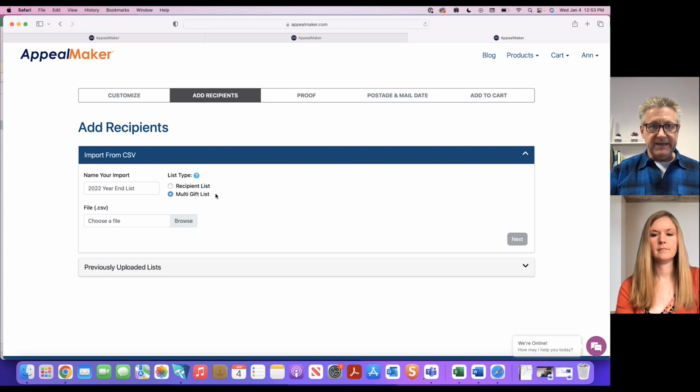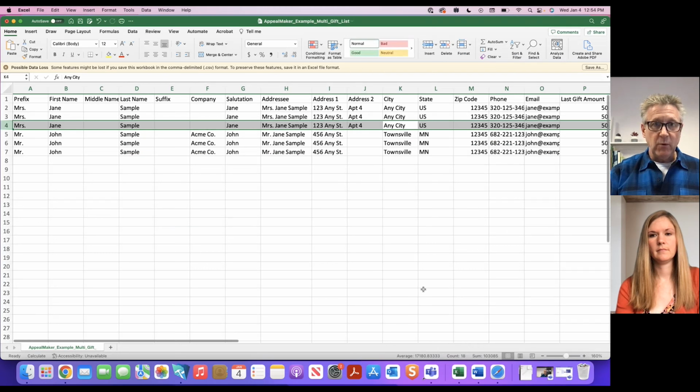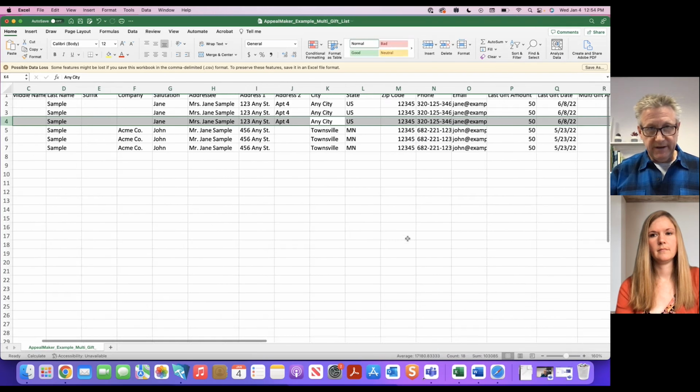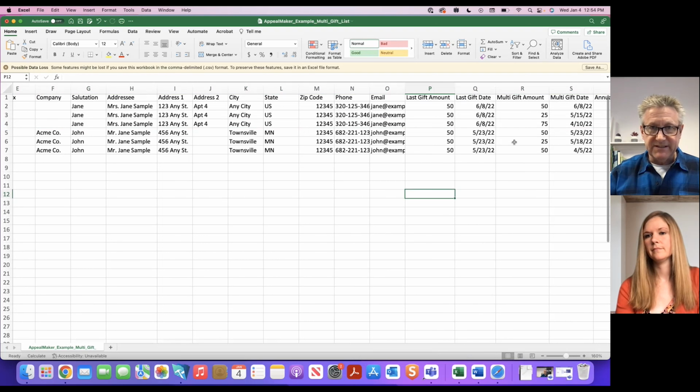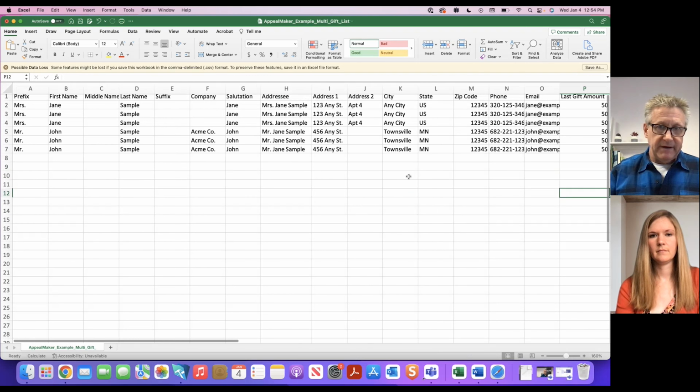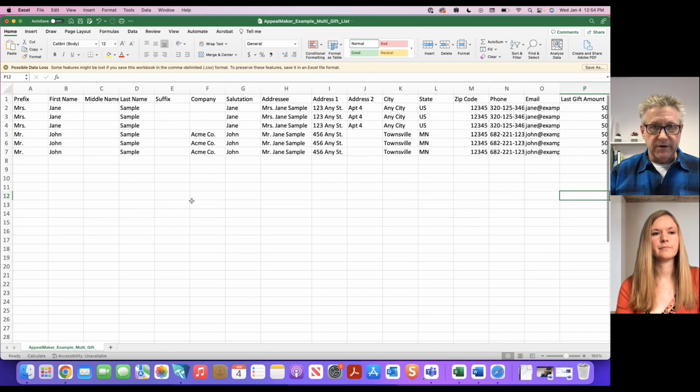We found that the easiest way to produce a mailing with multiple gifts was to literally upload a list of all gifts, which also include the donor's information. So Anne is showing you a spreadsheet example of how this works.